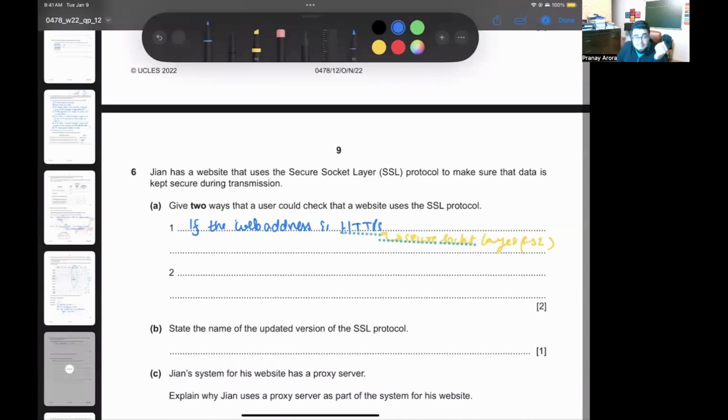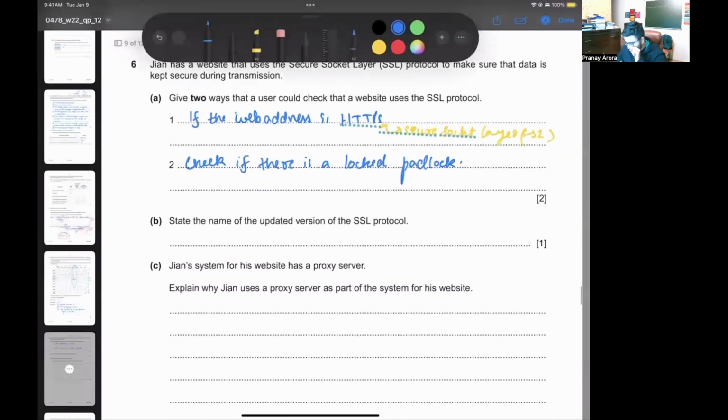And the second way is to check if there is a locked padlock sign.